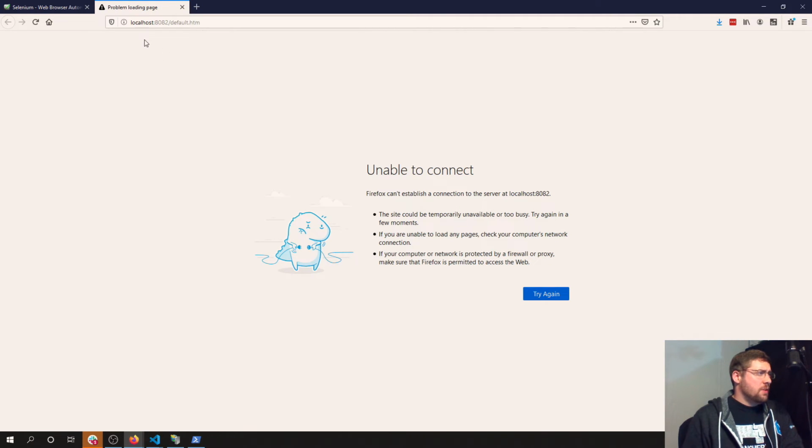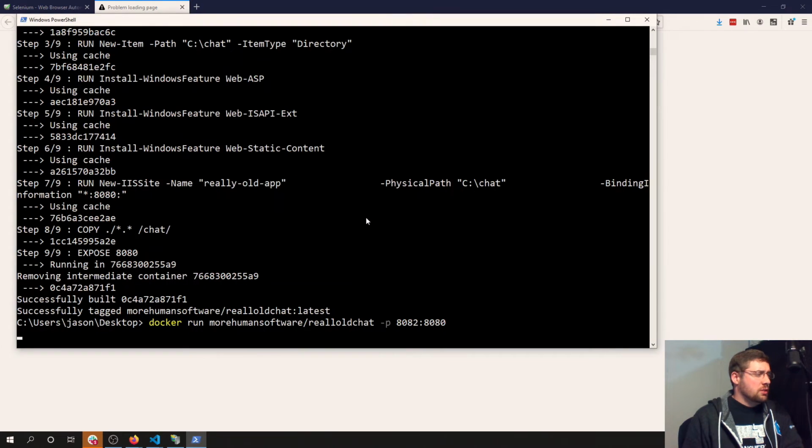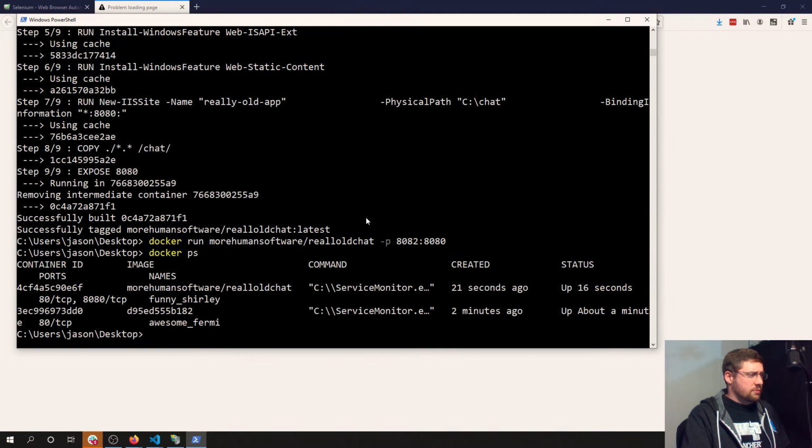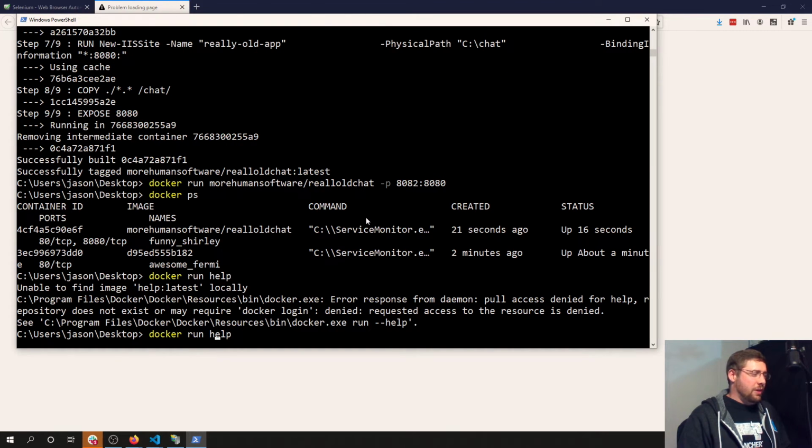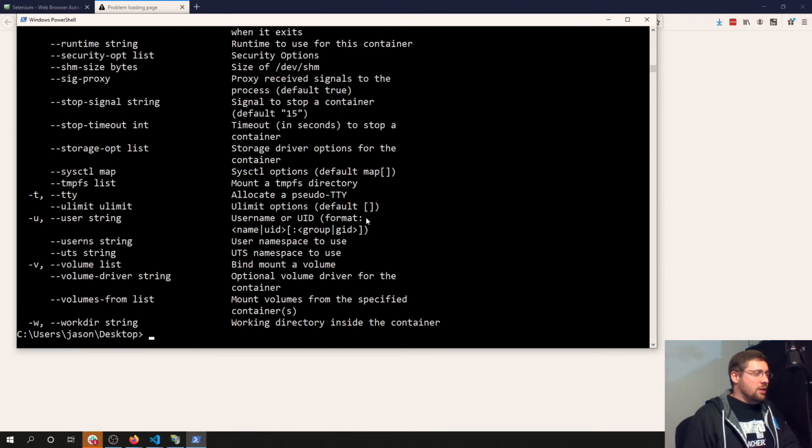Huh. I was expecting that to work. All right. Docker run help. No. You think I would know this?